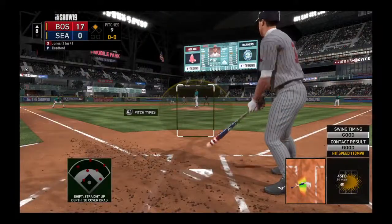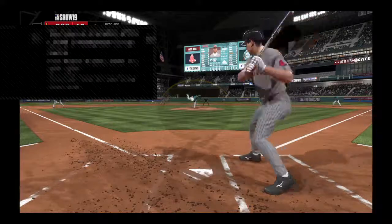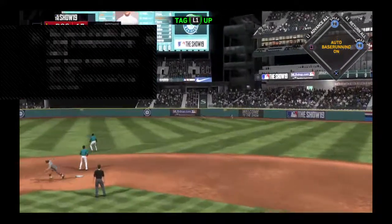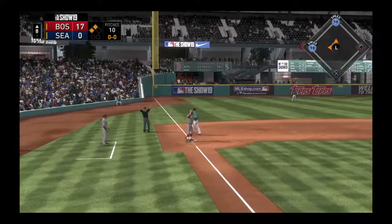Up next for the Red Sox, stepping in, Chipper Jones. Hit the ball pretty well in his last at-bat, but it resulted in a line out. He's ready. Here's the first offering. Lined hard toward right center. Boy, and the shellacking continues as this is down for extra bases. No, and he will beat the throw. It's second and third now with nobody out.